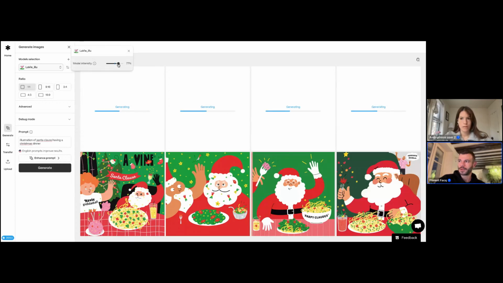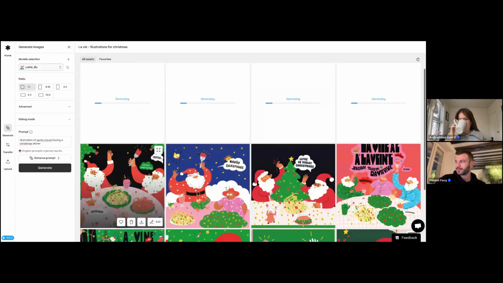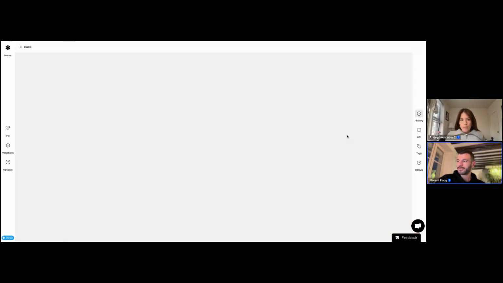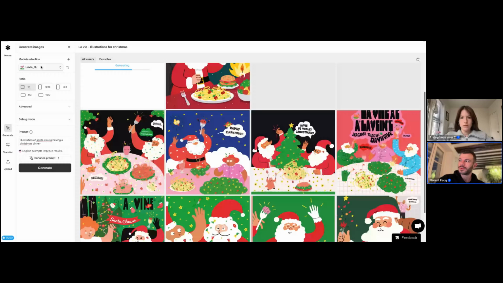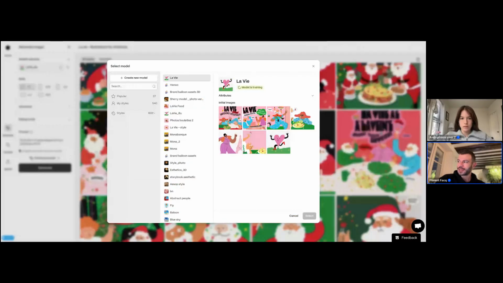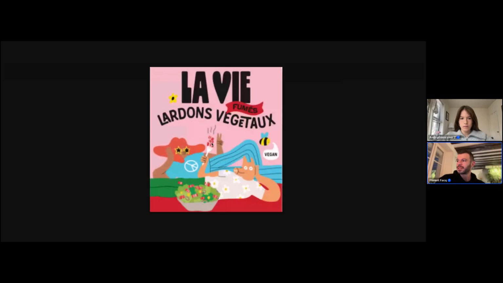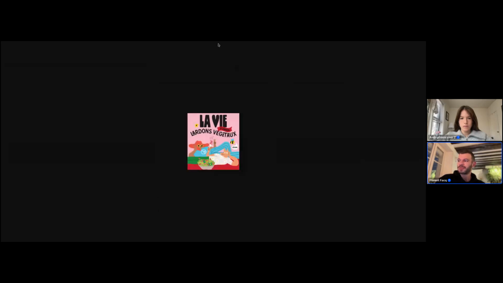Actually, I'm doing the same thing with a lower intensity so we can compare and see what the difference is. As you can see here, with a high intensity, the image is worse because we're taking too much into account the initial images. Plus, it does look really like one of the initial pictures. So if I show you again here, those two, I can show you, sorry, in high quality here. It's taking a lot of the influence of the initial pictures.